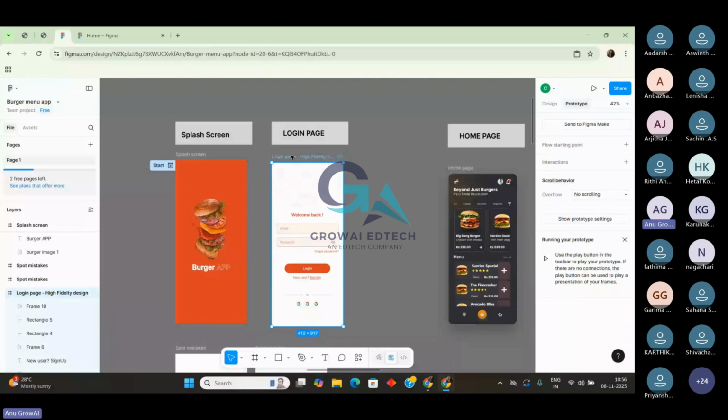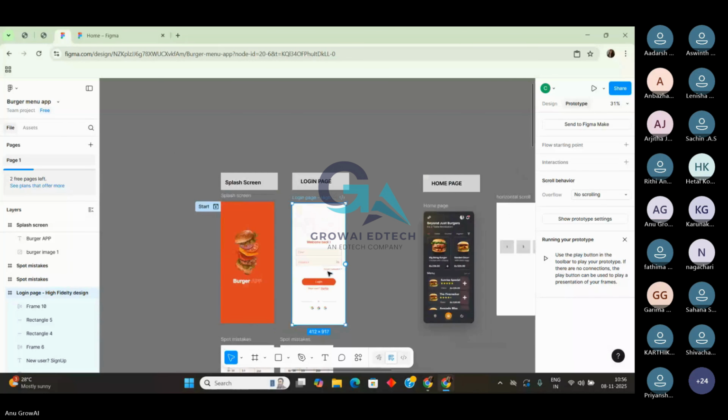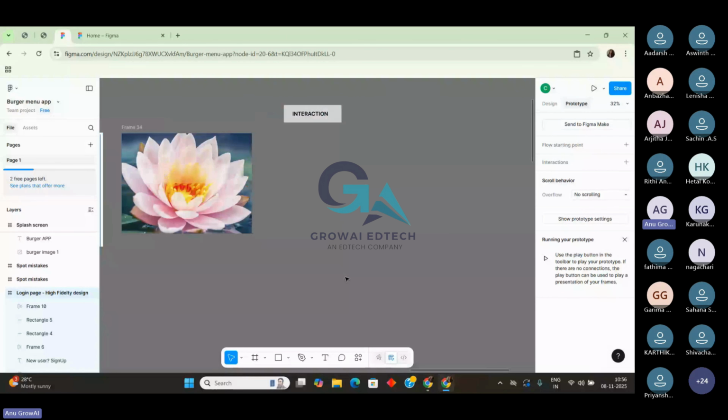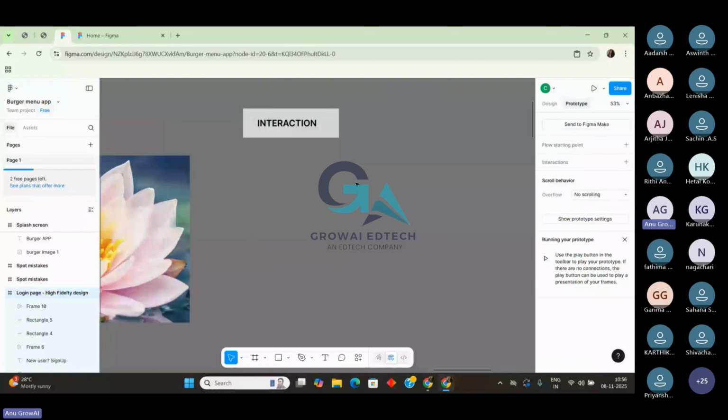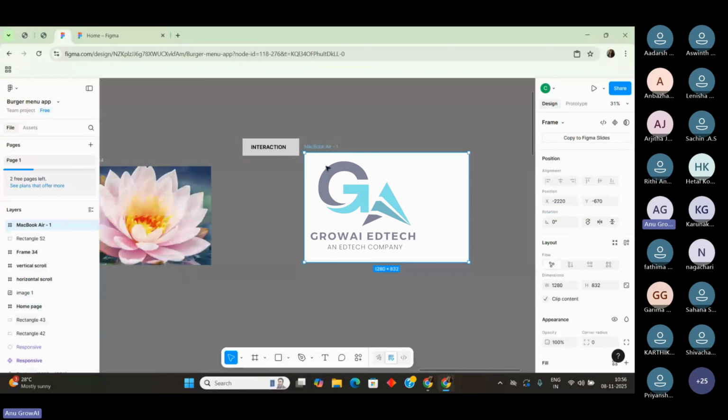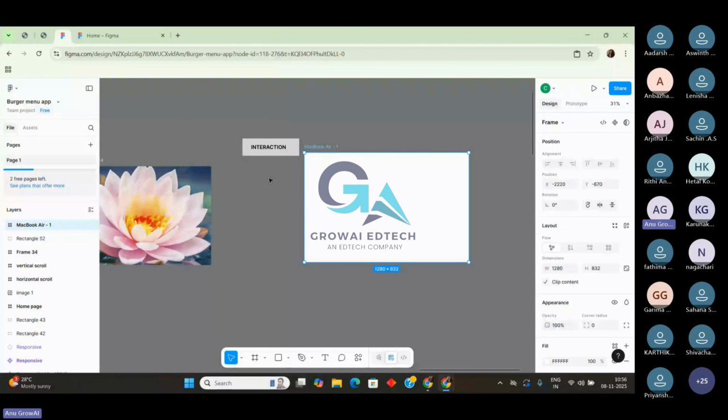Okay. So do you guys have any doubt? So shall we move on to how to work with interaction? Shall we move to that part? If you guys have no doubt, I'll be moving. Okay. Okay, you can't understand what overlay is.